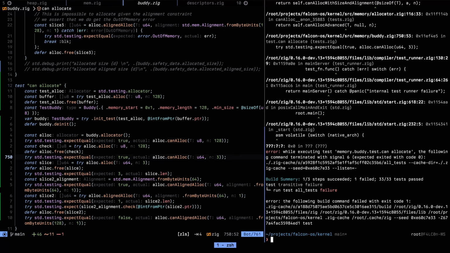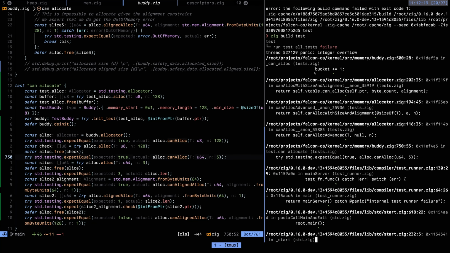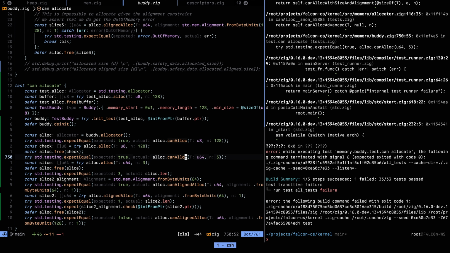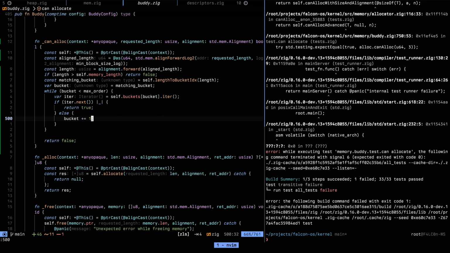Okay, so now we have a failure. Integer overflow. How come? In 500. So I think I know where this is. This is right around here. So why is this overflowing?